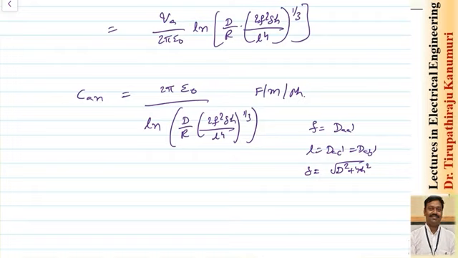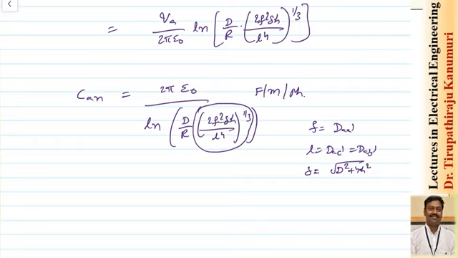Here also you can see the effect of earth. So one extra term is adding, so this is the term that is adding to this. Because of this, automatically the value of capacitance is changed. That's why we can say that the effect of earth on the capacitance is there in the case of a 3-phase line also.